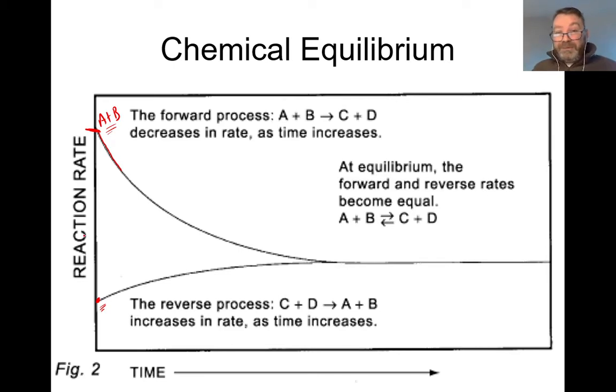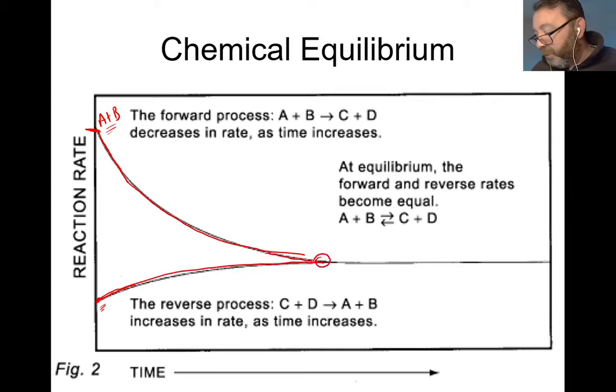Because we know from a previous chapter that reaction rates and concentrations are linked. So the concentration of reactants and the reaction rate are linked. The lower the concentration, the lower the reaction rate. So as the concentration of A and B drops because they're being used up, so does the rate of their reaction. But at the same time, when the concentration of C and D are starting to increase, that means the reaction rate will increase. And A and B will continue to decrease, and C and D will continue to increase until they meet this point here.